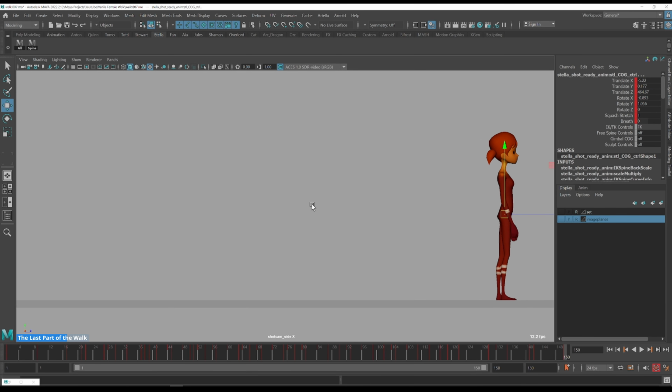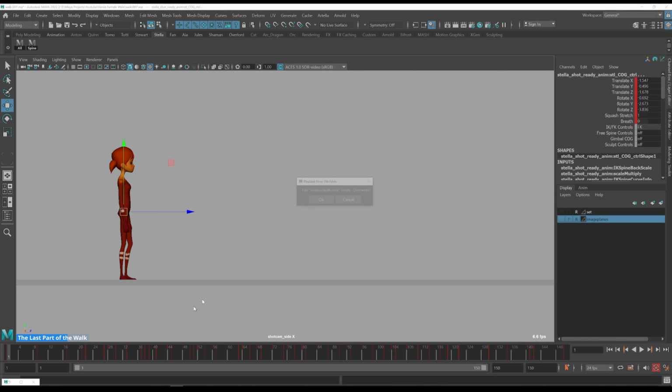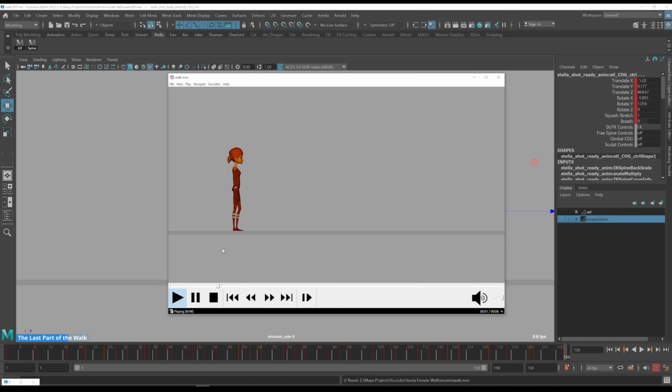Alright, let's take one more look before we start polishing. Okay, so definitely we have some stuff to clean up here, but overall for the spline pass I think it looks okay.